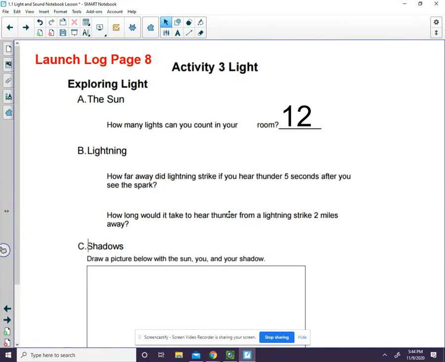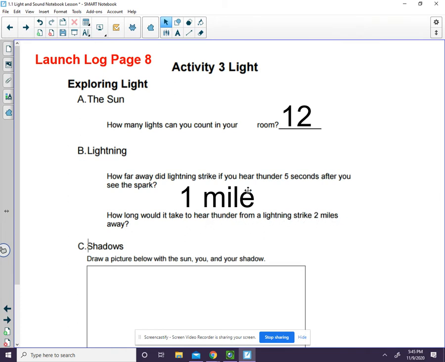So we're going to go back to our launch log again, and we're on page number 8, and it says, how far away did lightning strike if you hear thunder 5 seconds after you see the spark? In the presentation, they said 1 mile. Go ahead and write that, 1 mile. Now we're going to do a little bit of math. How long would it take to hear thunder from a lightning strike 2 miles away?